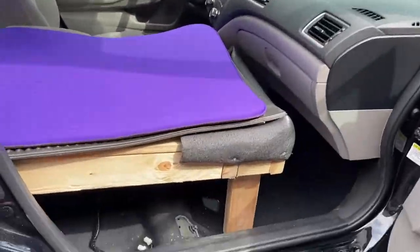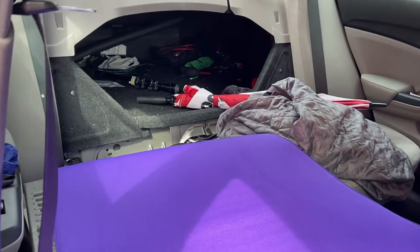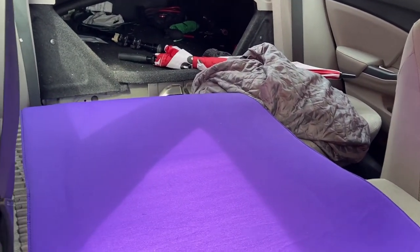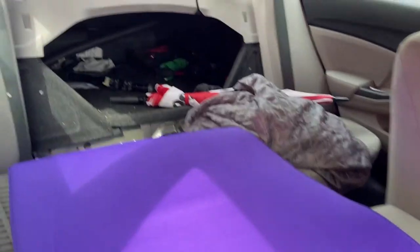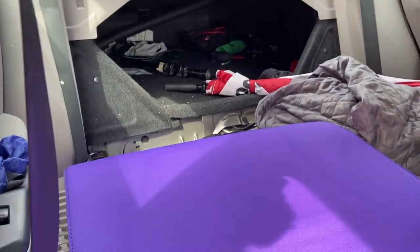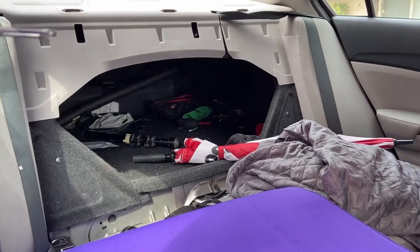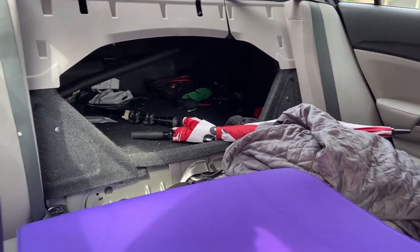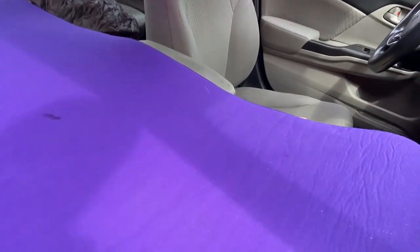Here you can see I built this. Thankfully, I was able to use the same platform. I was a little worried that I'd have to redo the whole platform again, so I didn't have to do that. I was able to repurpose the platform and bring it into the front seat. The legs are from the original platform as well. And now you can see this hole is still to the back seat. My feet will go back into that area, but just my feet now, nothing else.